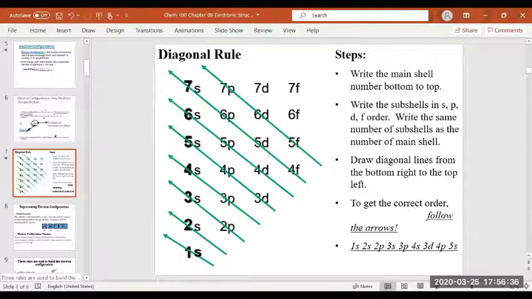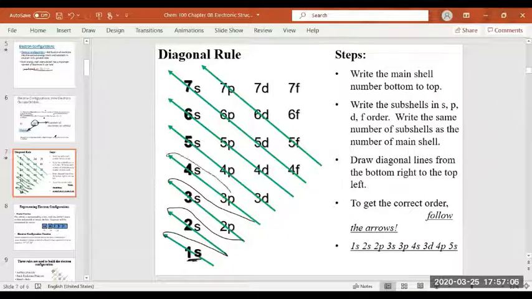Now, you have to know how we will figure out the correct order for the orbitals that will be filled. So be careful. You will start with the 1s. It is the lowest energy orbital. So 1s, then just follow the order, follow the arrow, then 2s, then after 2s we have 2p, and 3s, 3p, and 4s, 3d.